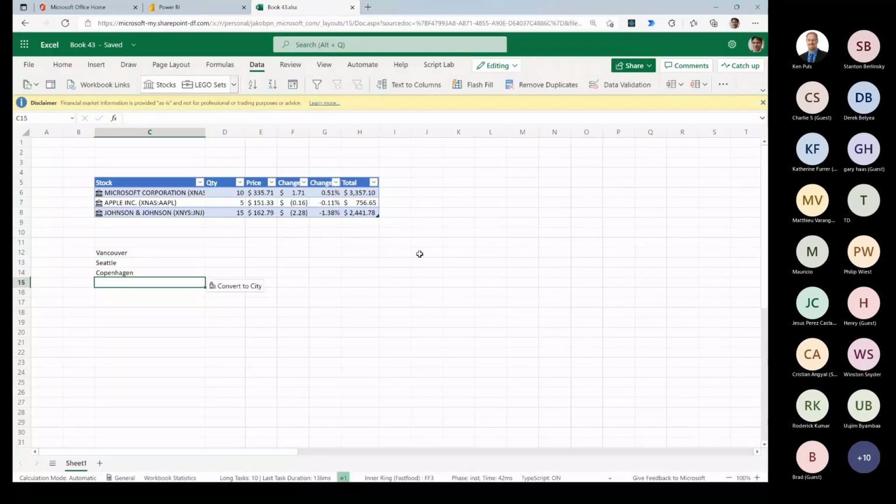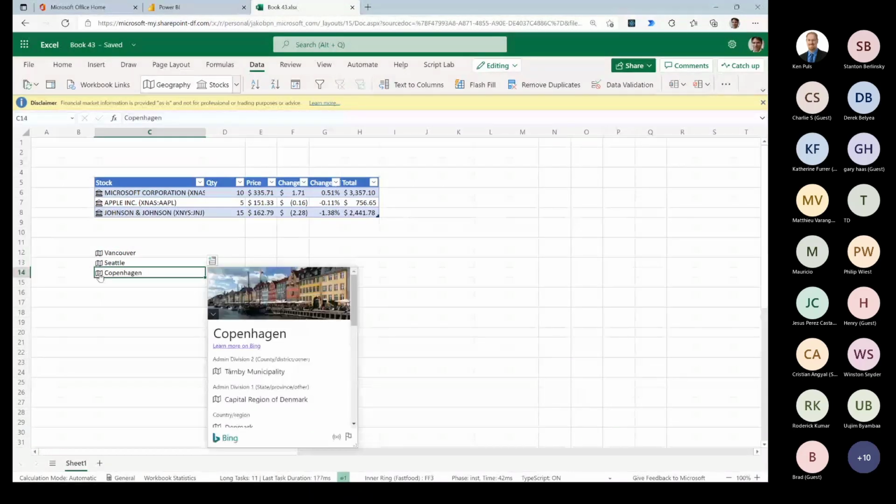That's not what I want. I want to do a conversion to the geography data type, which also has cities in it. And now I have three data types, Vancouver, Seattle, and Copenhagen, and you can see the cards for each of them.